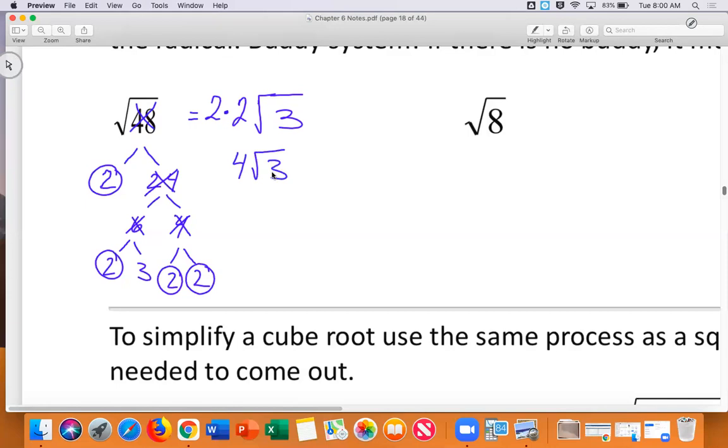Now, do you guys have a calculator or that Calculate 84 app? All right, get it out. Because this is how you're going to check it on the Keystone. On the Keystone, they are going to give you multiple choice. They're going to have like A, B, C, and D. Okay, Kevin, do you have a phone? Are you allowed to download the Calculate 84 app? Okay. So what I want you to do is I want everybody to type in the square root of 48.